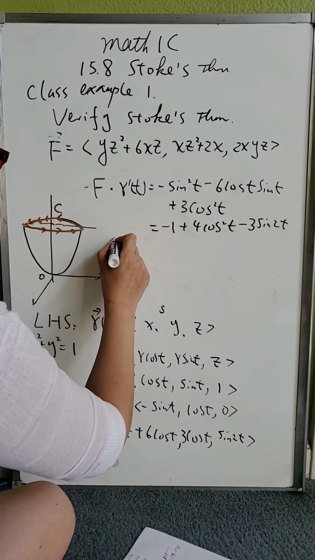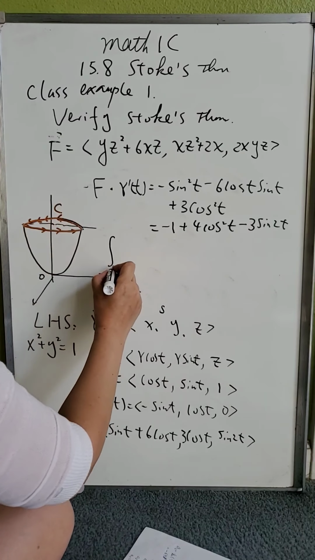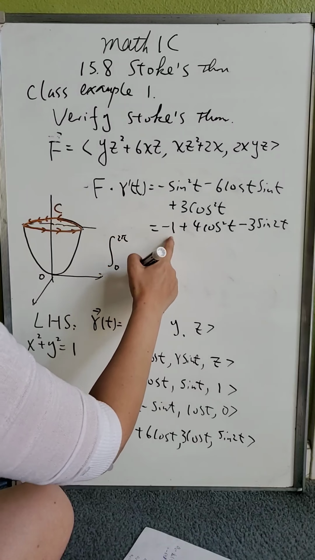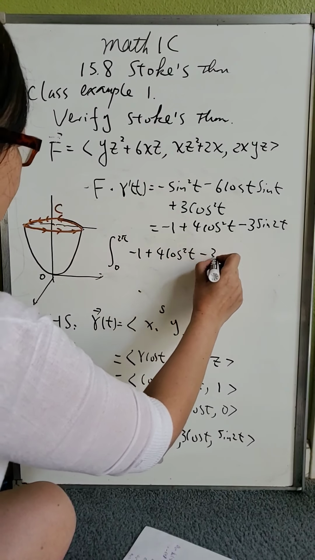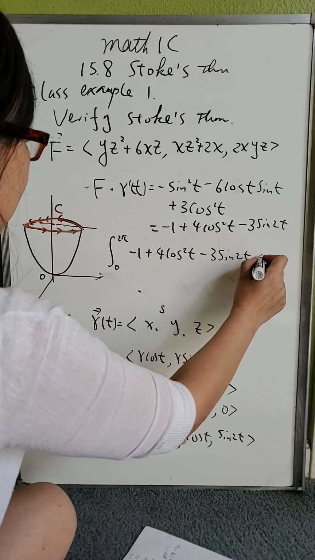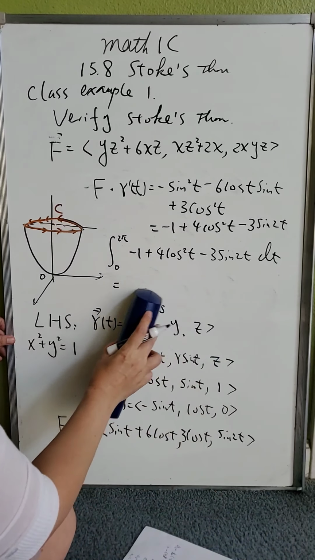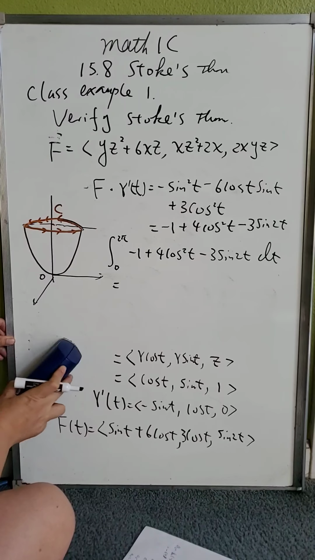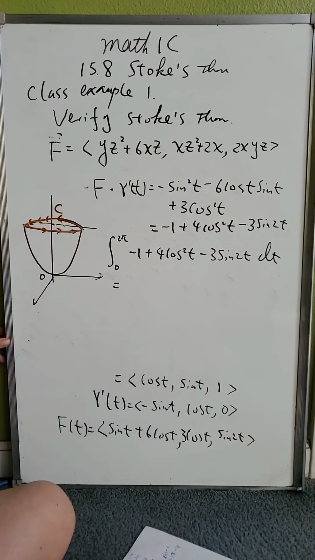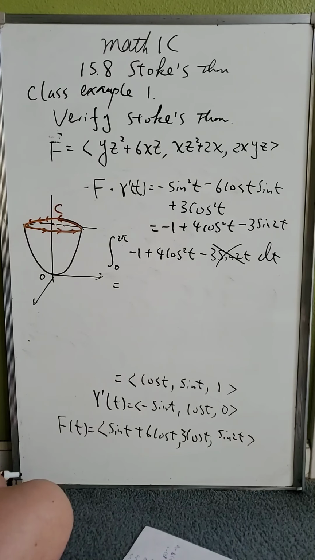Now I'm going to integrate this part. The circle goes all the way around, okay? So therefore 0 to 2 pi. And then negative 1 plus 4 cosine square t minus 3 sine 2t, and then dt. And I taught you guys that if they carry up power, and then the sine cosine, it's just equal to 0. So I told you guys last time. So therefore you can see that this is just equal to 0. I don't need to worry about that.